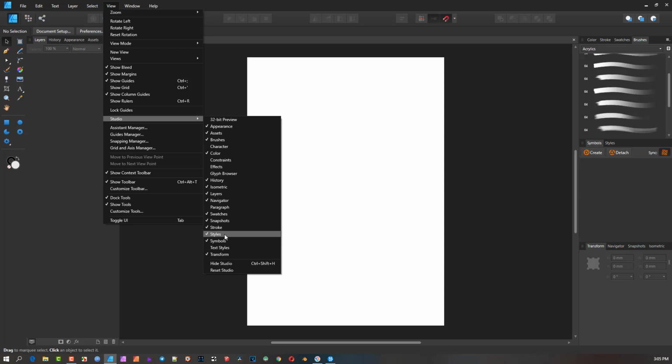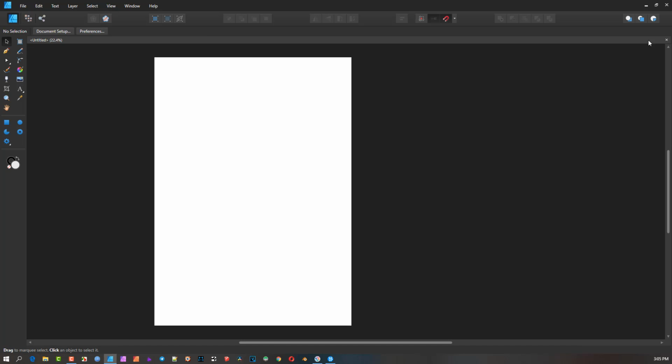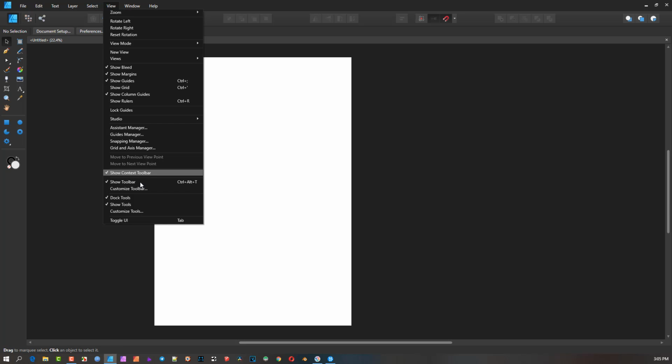Styles, there is text styles, which we did cover, and the other object styles, I think I'll leave that so we can cover that, and symbols. And then transform is pretty much something that you'll have open on your panels. Then hide studio is literally, if I click that, we hide all the studio bar areas.